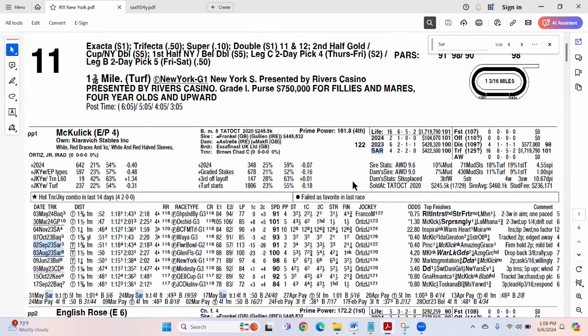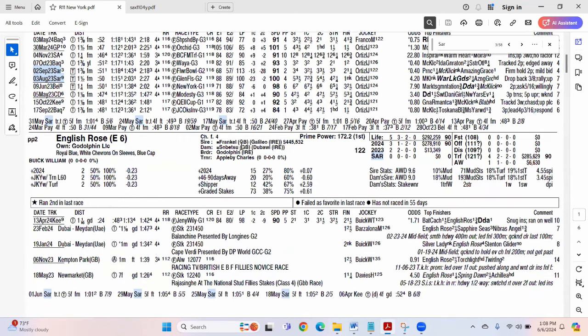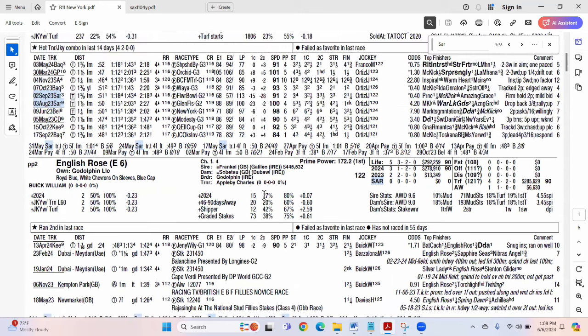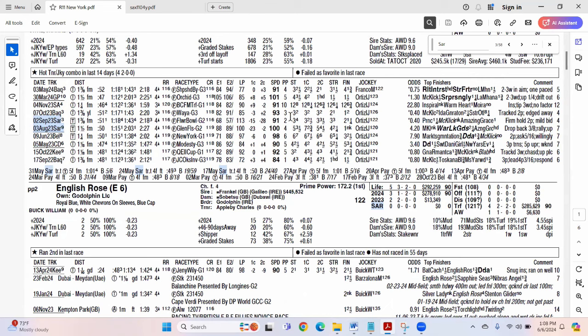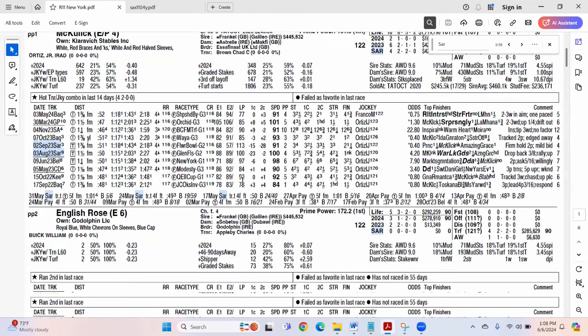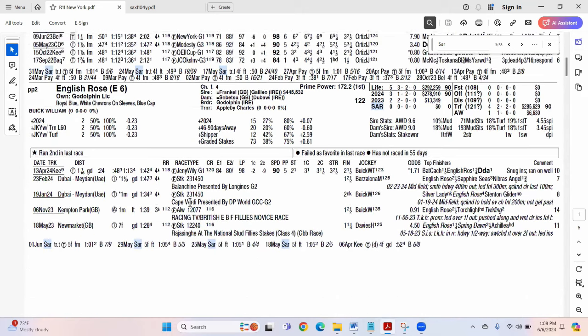McCulloch, interesting horse, does like to be close to the lead. I think that she'll be there. She's actually sired by the same horse, Frankel, as English Rose, which everybody's talking about how well bred English Rose is. The second in the Jenny Wiley, like we discussed. I think these top 3 horses are all going to be wanting to push for the lead. As you can see, the speed figures, 90s and 91s. There are a few horses, and McCulloch, for one, has run a couple of triple-digit Brisnet speed figures, which is interesting. English Rose probably going to be out front. She likes to be early speed.